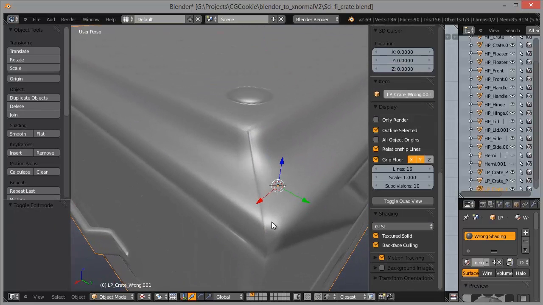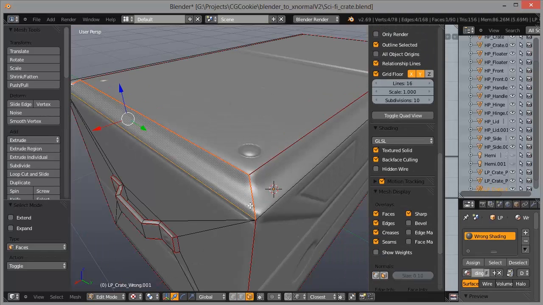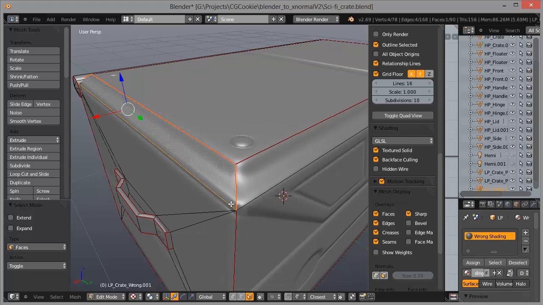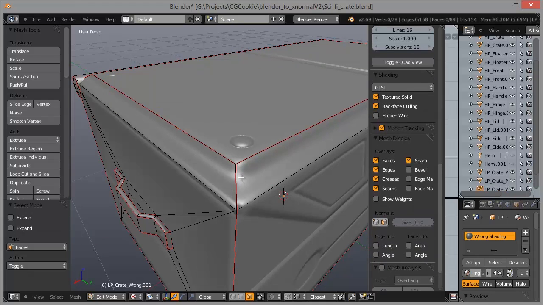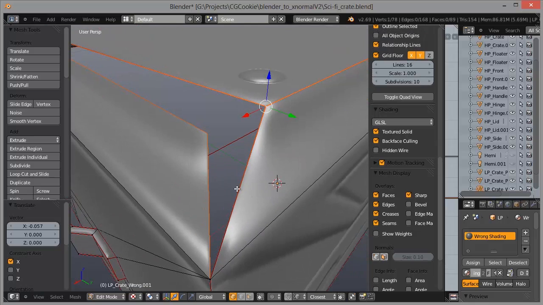And what will happen is you get a seam like this. The reason for that is because the baker and the game engines split up your, or when you select something to be a hard seam, it actually gets split up in the game. So the way the baker sees this is like this.